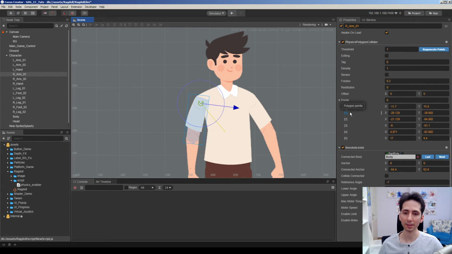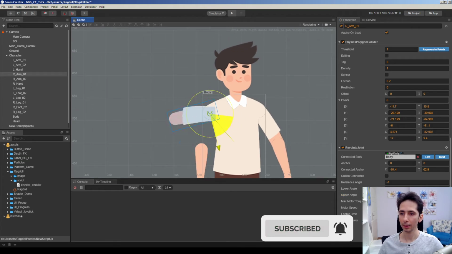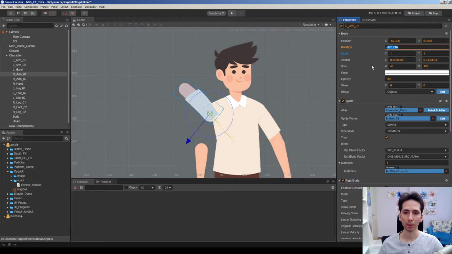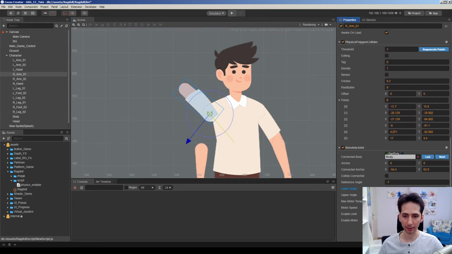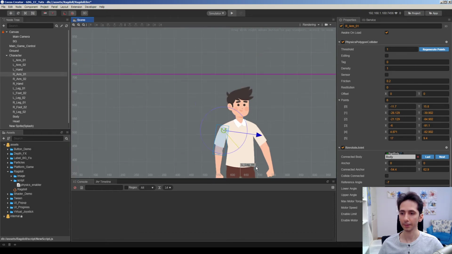Actually this is gonna be maximum. 8 will be the maximum, and this is gonna be minimum. 128, minus 128. Okay, this is gonna be fine.